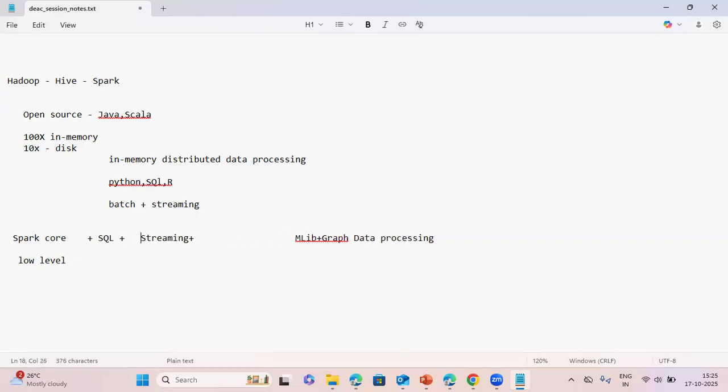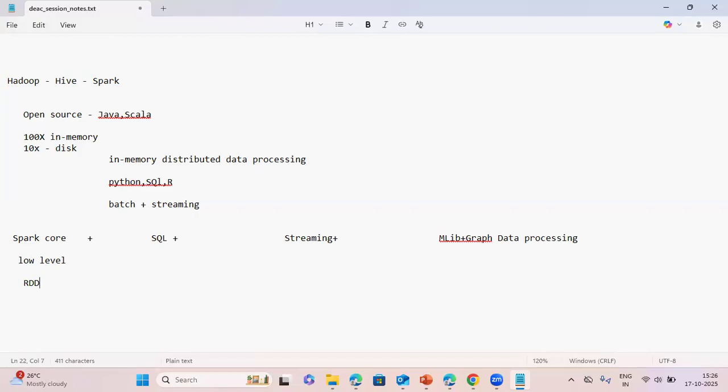Right. So now, to work with Spark SQL, what do you need? Let me tell. First let us talk about what you will be working with at the Spark core. When you work at the Spark core level, you will be creating something called RDDs and you are going to work with them.